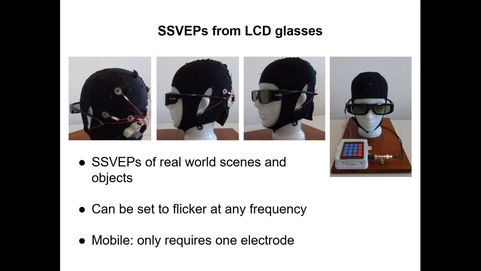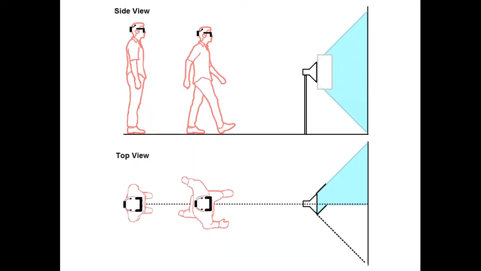So what I'm presenting today is a first proof of concept using these LCD glasses. Here we just wanted to demonstrate the difference between walking and standing. So we had subjects walking and standing in a room with the glasses flickering at 10 Hertz. Participants were viewing the room with either the left or the right side of the room illuminated with an adjustable spotlight, and there was no other source of light in the room.